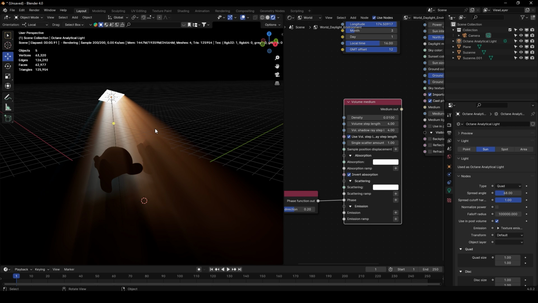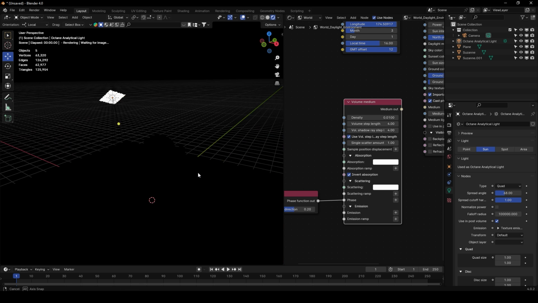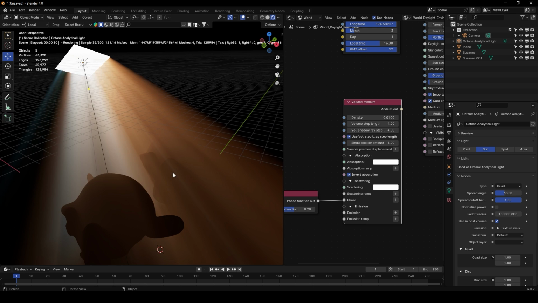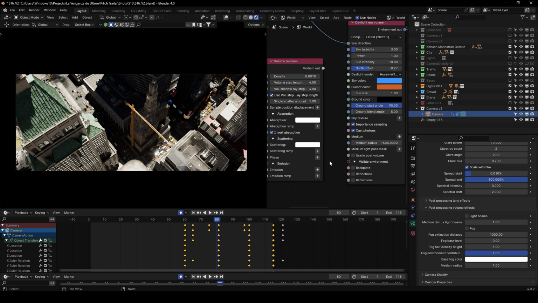Okay, so right now we're going to move to real projects to see how we can use these effects in our work. So here we are with this city project that I have done in Blender inside Octane Render, and I'm going to show you how you can create fog here using the volume medium or the fog in the post-processing tab.